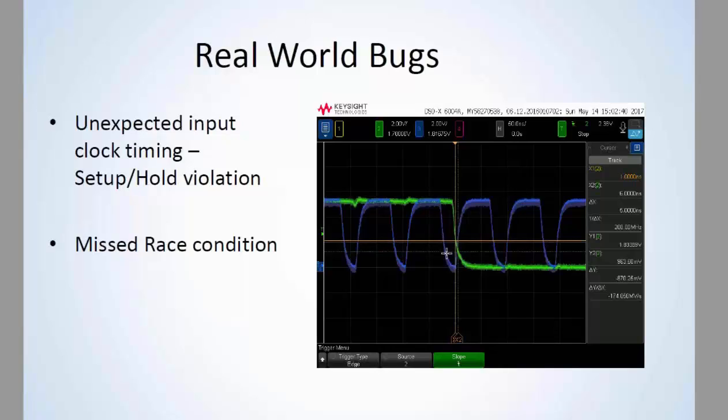There was also another missed race condition. I showed you above the example of a race condition where it was so egregious that it didn't even exercise the logic at all. Well, this was a more subtle race condition, which we didn't pick up and was picked up in the lab. So for this small sub-block, we actually had to rewrite it from scratch and use the original FPGA's timing captured on a scope in the lab to tell us what timing we need to generate, which was rather painful, and it's good that we only had to do it for one small block.